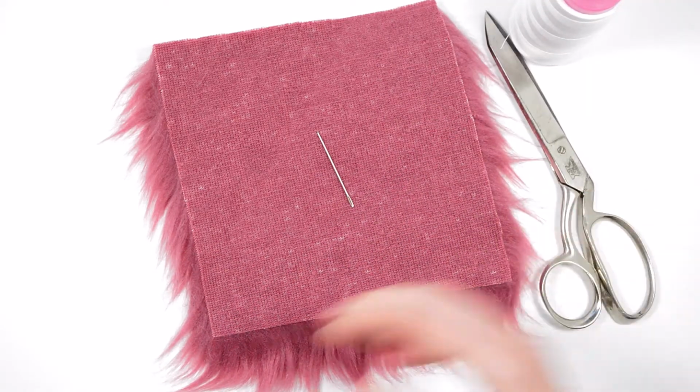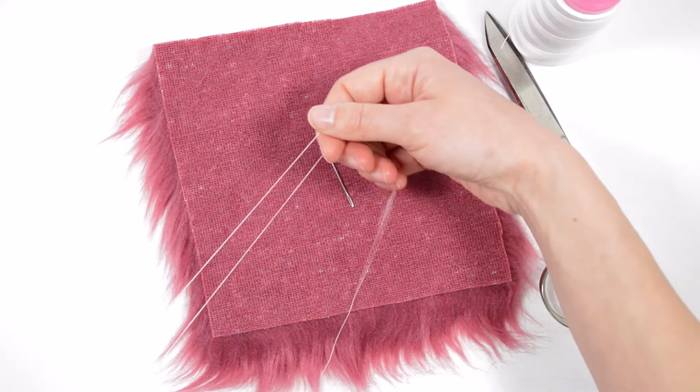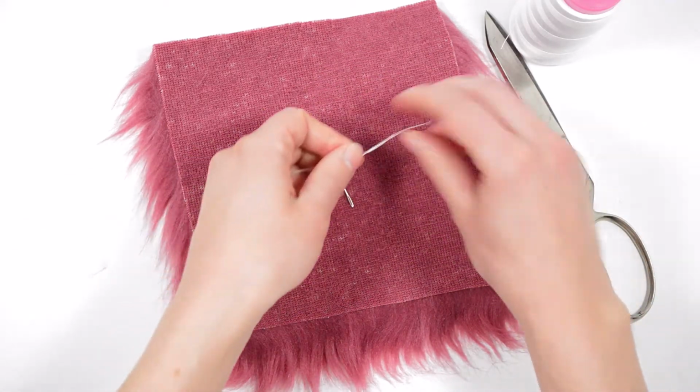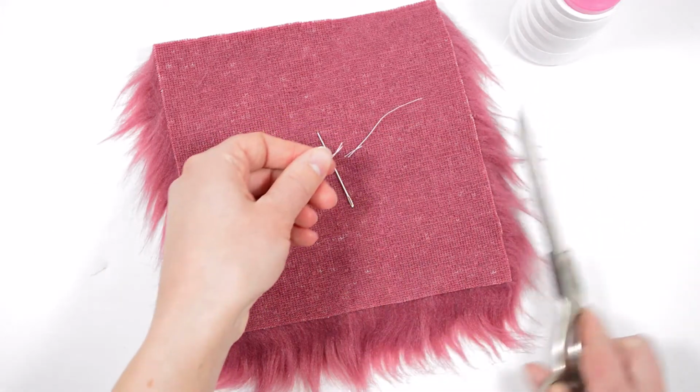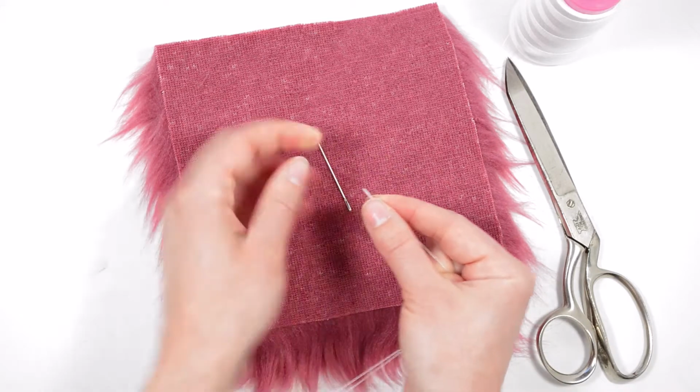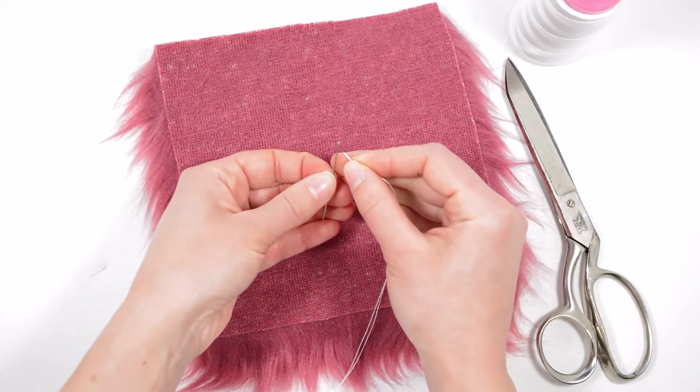I'm going to fold the thread in half and bring the 2 ends together. I'll just cut these to make it a little easier. And I'll put these 2 cut ends through the eye of the needle.